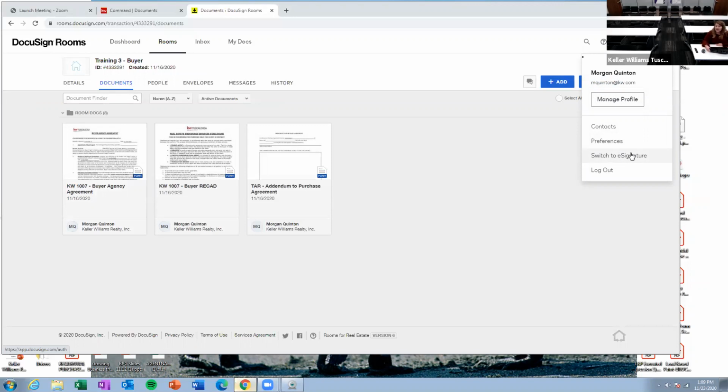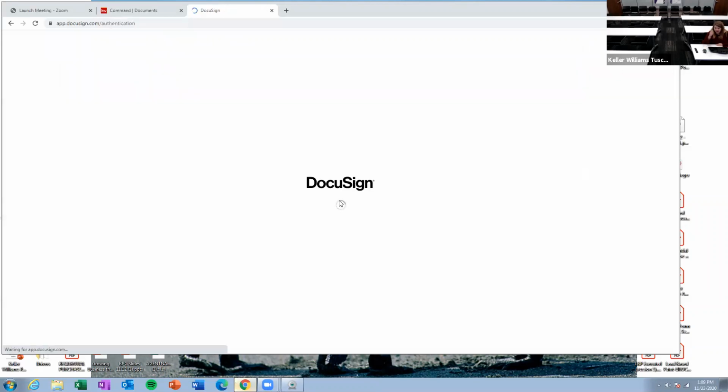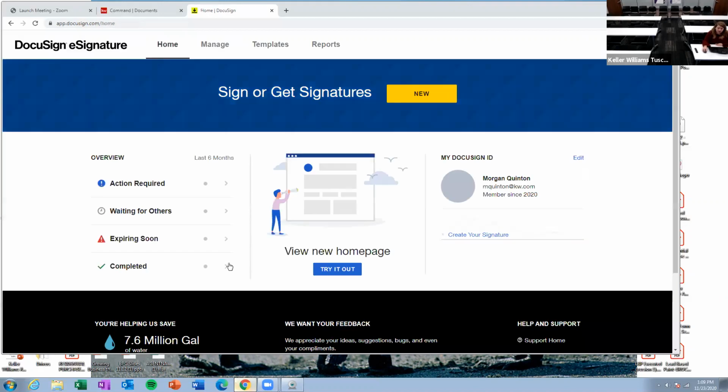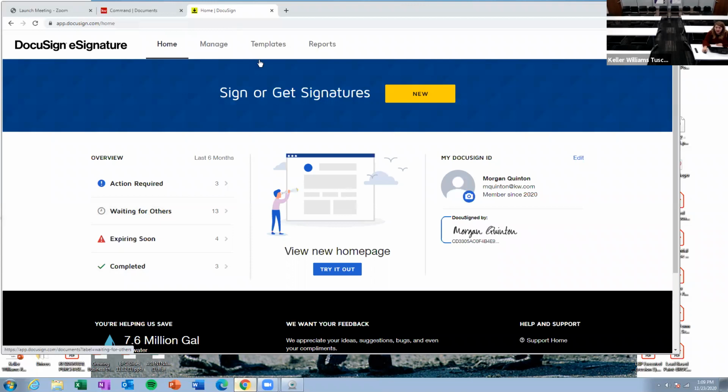So templates actually have to be created within the e-signature platform. So you need to switch over to e-signature to create that template. You do need to have a PDF version of that form that you need to create.